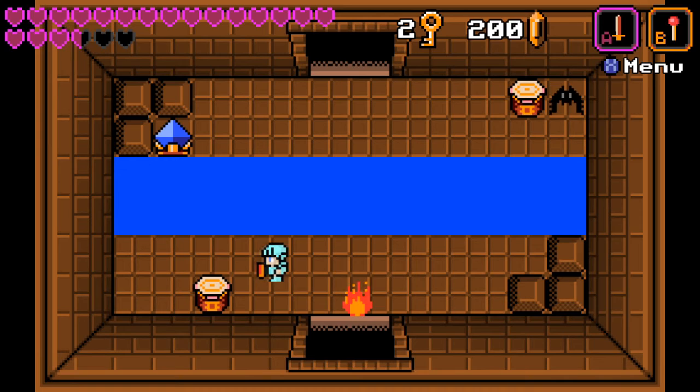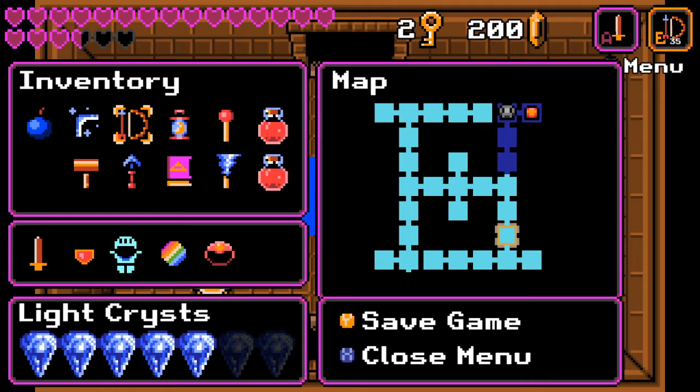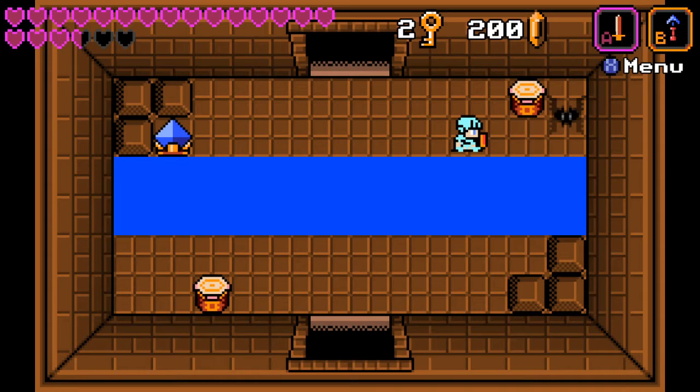And then I need to hook shot back across. So let's do that. Yeah, I wonder if the hook shot will kill. The hook shot does kill things, at least those. So it can damage some of the enemies.